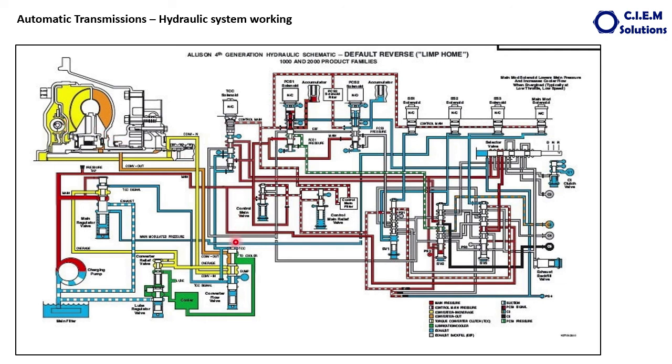And this oil from the regulator valve is available at many valves in the system, that is shift signal valves, accumulator valves, trimmer valves, governor valve and all. So depending upon the driving conditions, the respective valves are actuated by taking the controls from the control valve, and the desired clutch is engaged and the desired gear is engaged. That's how the hydraulic system functions in the automatic transmission.